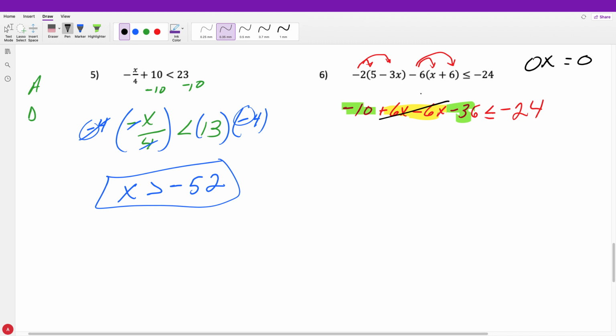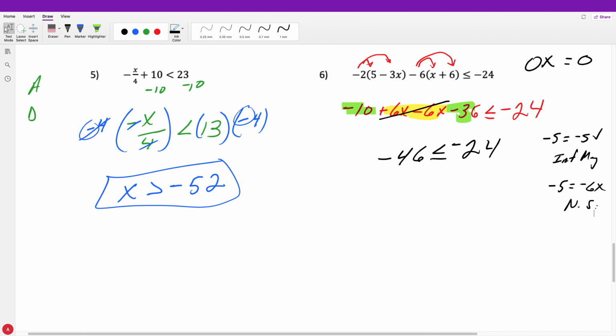All right, now we have negative 10 minus 36 is negative 46. So now we just need to ask ourselves, whoa, wait a minute. All of our variables got eliminated. And now we just have this statement, just like we did with an equation. If we had a true statement with an equation where negative 5 was equal to negative 5, and it was true, that told us infinitely many. And if we had a false statement, negative 5 is equal to negative 6, well, that's not true. That gave us no solution.